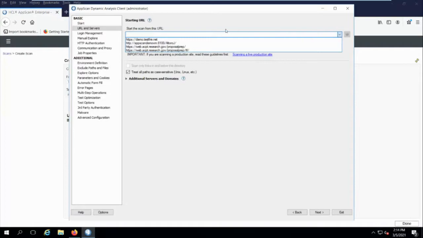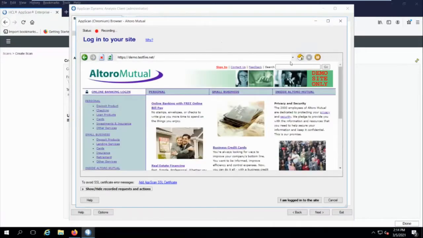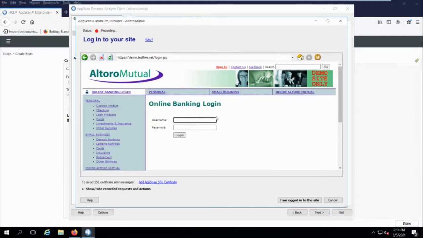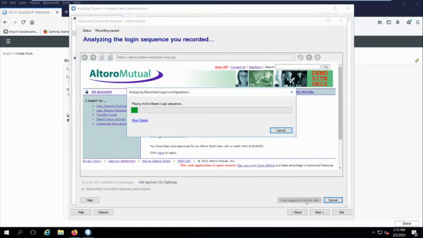And like we said earlier, really all you need to do to set up a scan is you need a URL. You need to have a login, and this is again where ADAC becomes very handy, because I've now got an integrated recording environment. So I will say record login, and I'll pick the Chromium browser, and we're out on our demo test fire site, and I'll just log in, and hopefully there we go. It's just a little slow. Since we're proxying the traffic through, sometimes it's a little bit slow. So J Smith demo 1, 2, 3, 4, and I do login, and I'm logged in, and I'm going to take this button here. I'm logged in, and now it's going to process that login information for me.